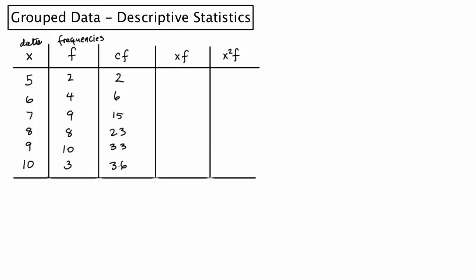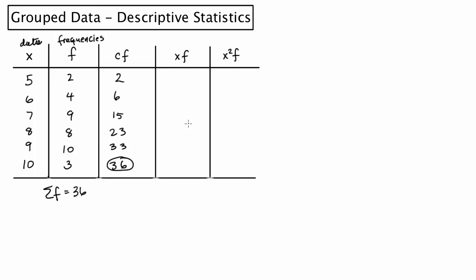Now you know you've correctly filled in the cumulative frequency column if the last value you have here is equal to the sum of the frequencies. So let's go ahead and add up the frequencies. Remember, sigma, the Σ here, means sum. So we're going to sum the frequencies, or sum that column. Just looking at this, 2 and 4 is 6. Go all the way down, it's going to be a total of 36.